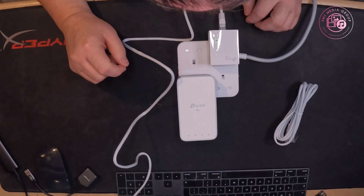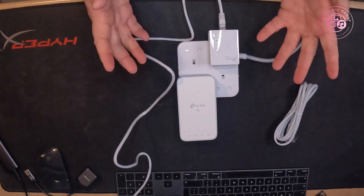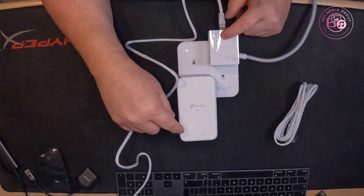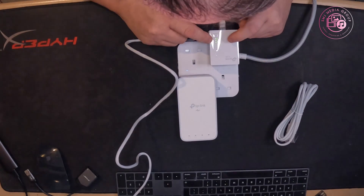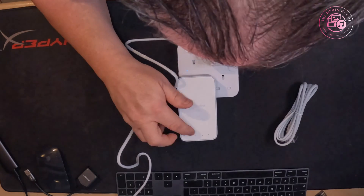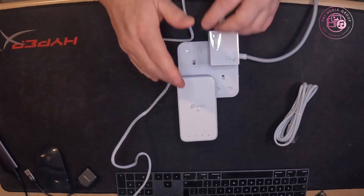This is a new power adapter I'm using, so it may not work on this one. But it was working earlier anyway. Trust me, it does work. So you should have three lights come up on here — and there you go, pair light is coming up. It's paired. I think you have to hold it in for a couple of seconds. We've got the pair lights come up, the ethernet light on here, and because we're not plugged into the ethernet port, it's not showing. But it does show the Wi-Fi. It's as simple as that — the pair buttons work.